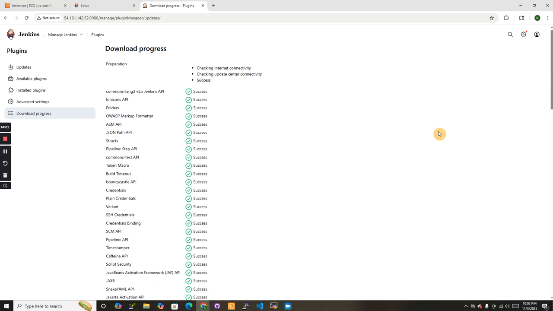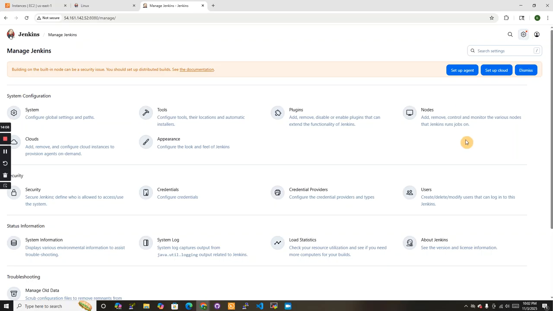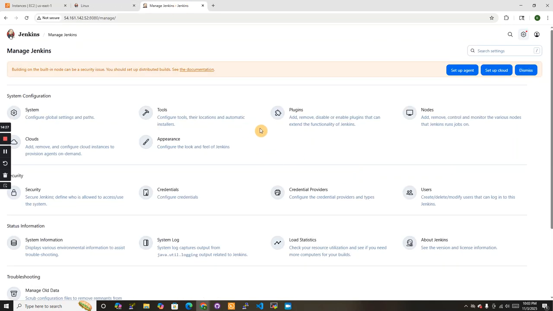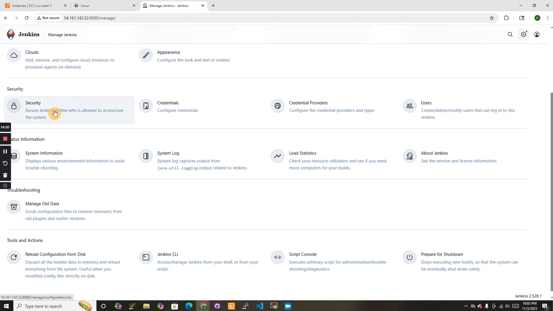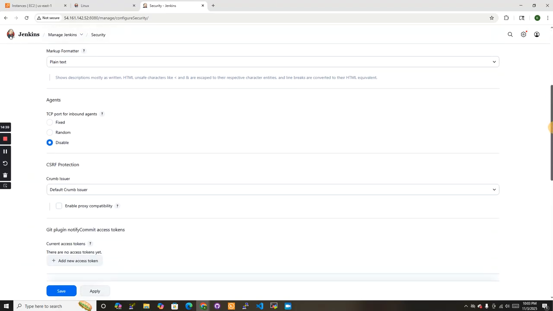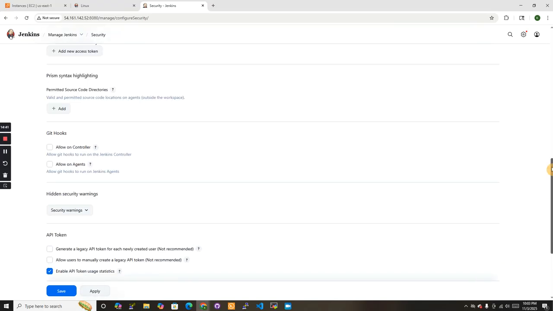So this is Jenkins. Always go to the site, and there are a lot of handbook uses that you can use. Docker, if you want to install Docker, Kubernetes, Linux, and all the good stuff. But I normally go to Linux to use Ubuntu. And then we have the security section, to give access to anyone who wants to have access to the application and work on it.